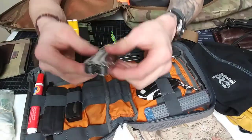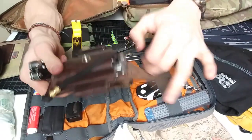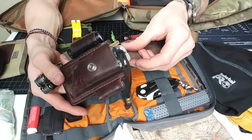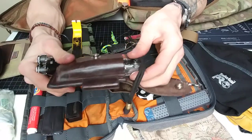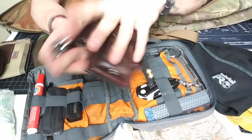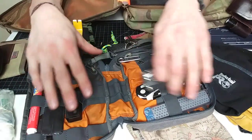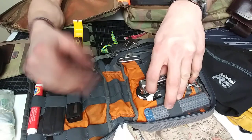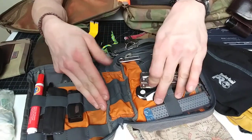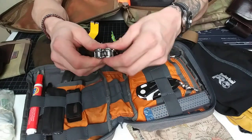So now we got ourselves my backup multi-tool because, like I said, guys, I'm not carrying this with me outside of work. I'm in my jeans, I'm dressed up, I'm going out with a girl. I'm not strapping this thing to my belt. You feel me? But this is in my car, in the trunk. We're taking her car, I'm taking it out of my car, putting it in hers. Hey, what's the bag for? It's a bag, don't worry about it. Just hold tight here, honey.